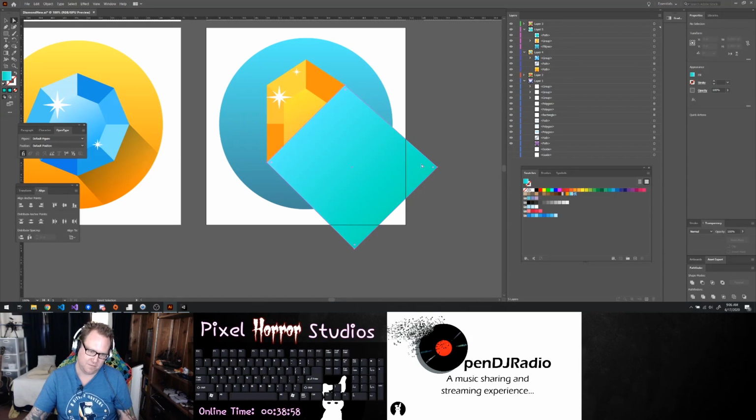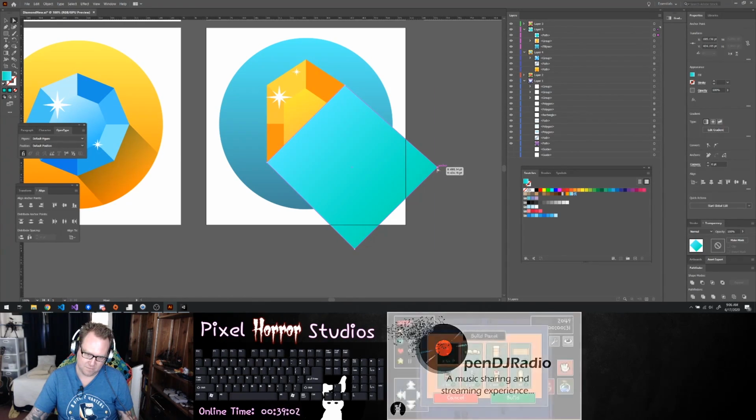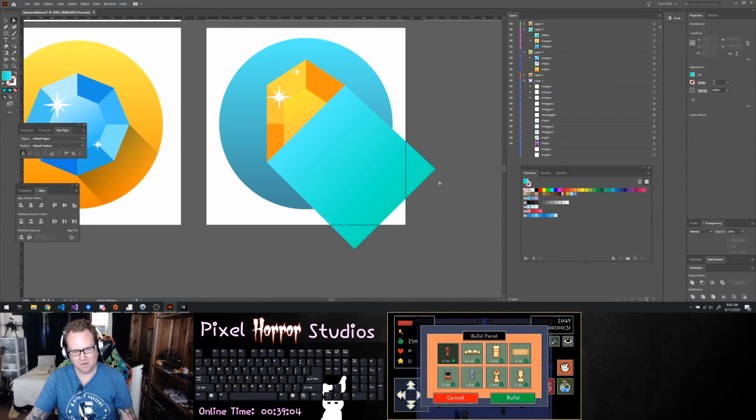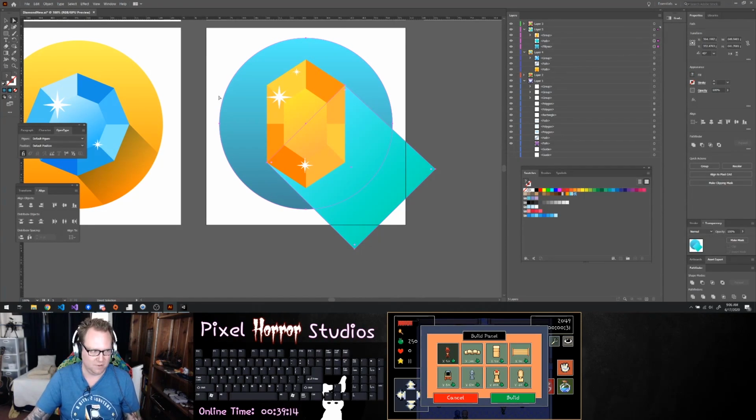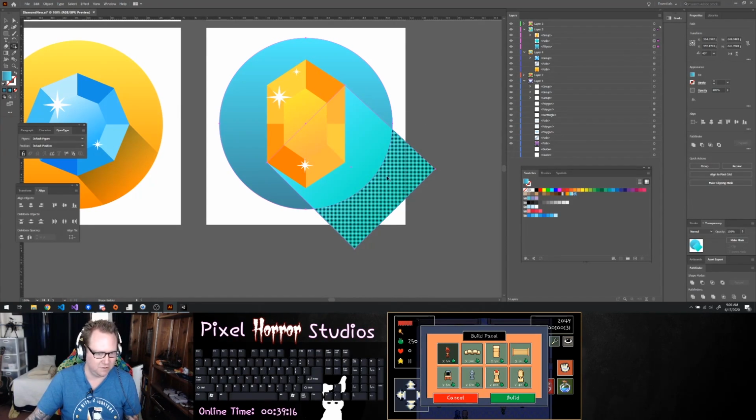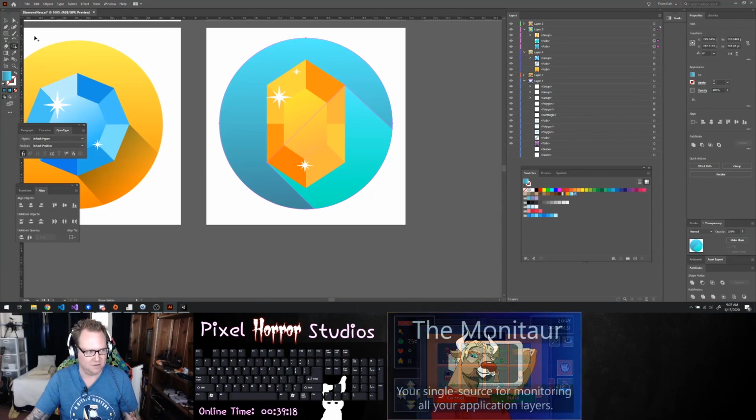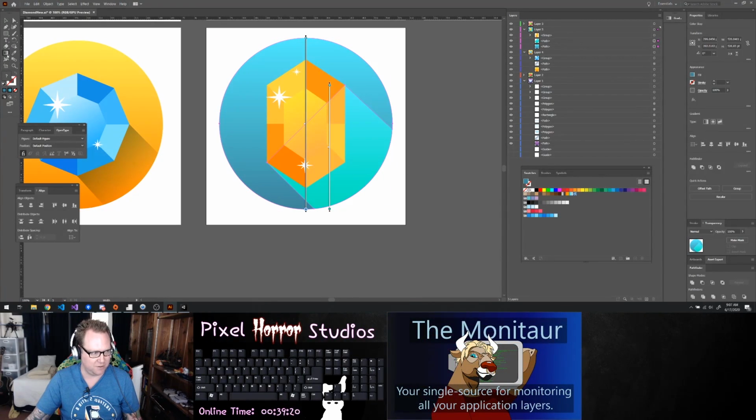That's it. Okay, and then we're going to select these two pieces and take my shape builder tool, get rid of the extra part, and now we need to add our drop shadow.